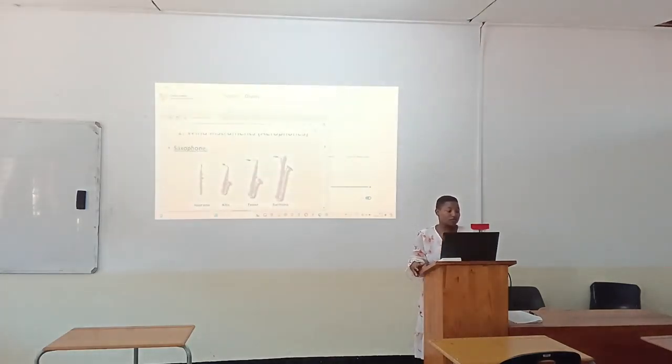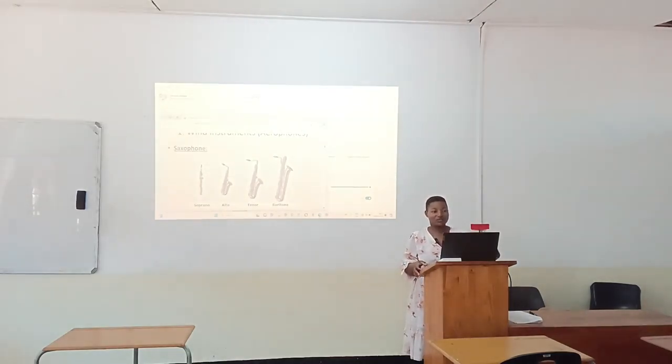Saxophone is another example of a wind instrument, but they are categorized according to the sound that we want to make. They are the ones that make alto, tenor, soprano. The bigger the size, the louder the voice. They can be in the same category, but if you change the sizes, it will produce a loud or low voice or a high voice. So it depends on the size of the musical instrument that you are using.